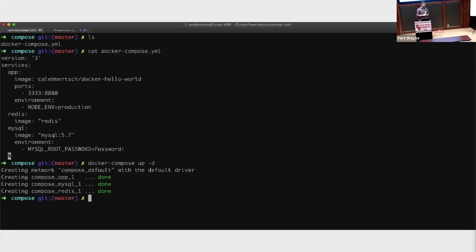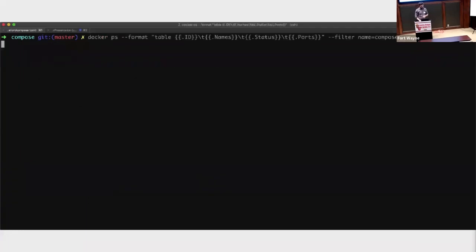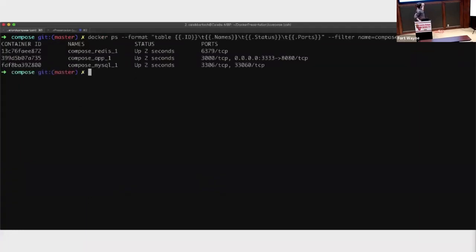So Docker Compose is really awesome and can be pretty complex and really powerful. I'm sure there are questions maybe on that. Yeah. So this is the way to define the entire environment for your application. And in development, it's pretty cool because say I want to run real tests against this. Oh, actually I have one more thing here. And so if you look in docker ps with that, I have 3 running containers.